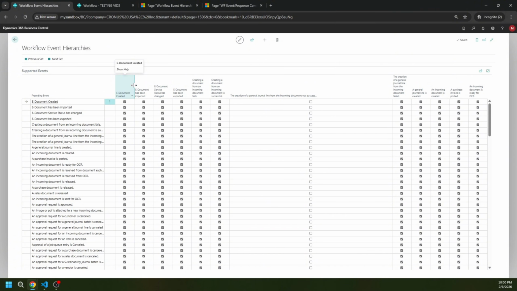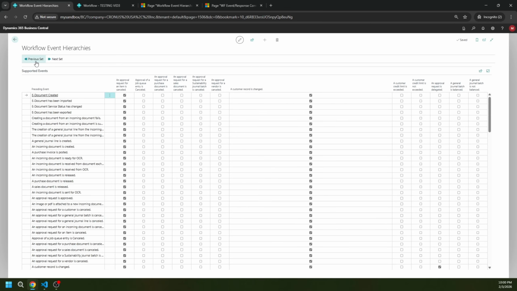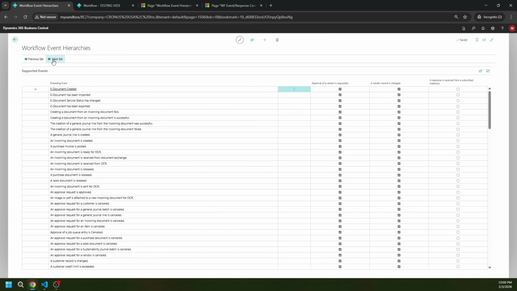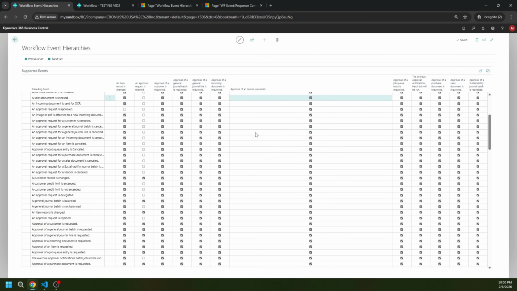From here, you can load the next set, you can load the set of all events, and you can go back. You can find any event you want to customize or configure, and you can start configuring it directly from here.